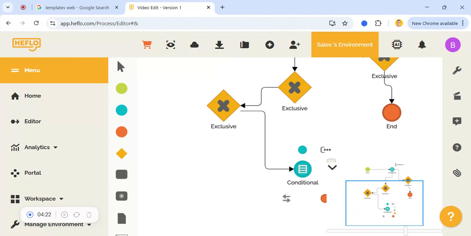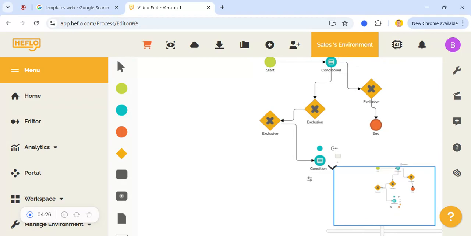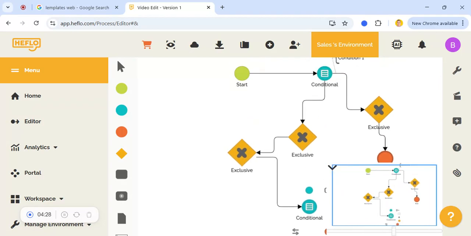And so on and so forth. There we go, we've got a nice view. So this simple layout makes the information accessible even to non-technical teams.